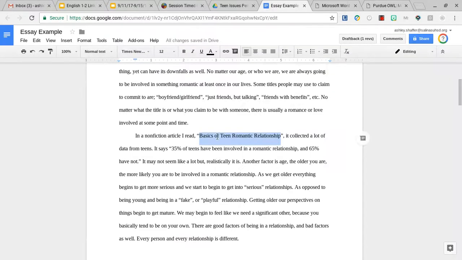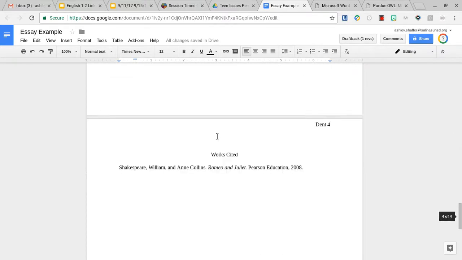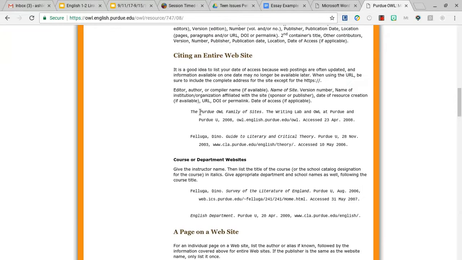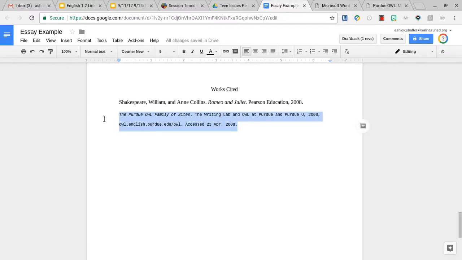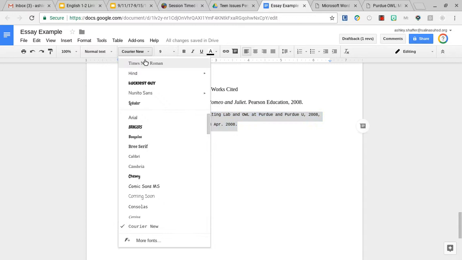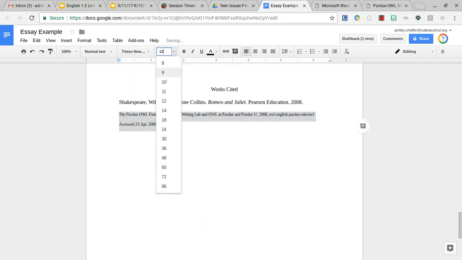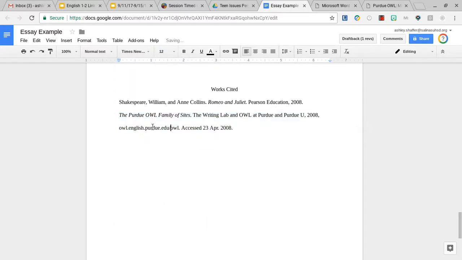Either way, I have to cite all of my works cited. So actually, I'm just going to pretend like this was another one of my sources, and I'm going to copy it and paste it. And again, I have to change my font and size. And notice that it's hard to tell where your citation ends and begins if they're all aligned to the left.